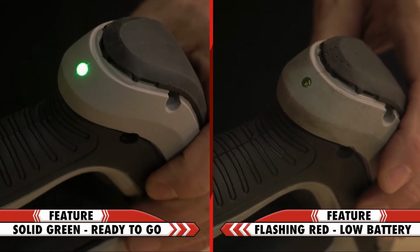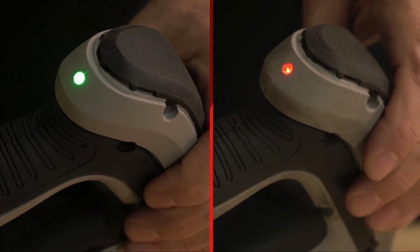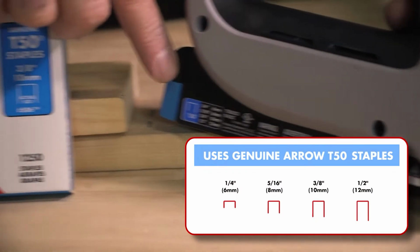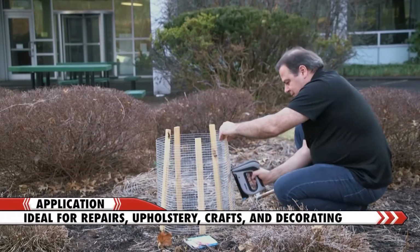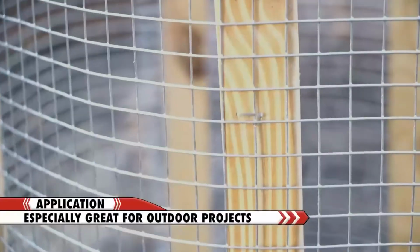Solid green means the tool is fully charged. Flashing red means the battery is low, and flashing green means the tool is in power-saving mode. This tool works with T50 staples from 1/4 inch to 1/2 inch. The T50 DCD is ideal for general repairs, upholstery, crafts, decorating, and outdoor projects.